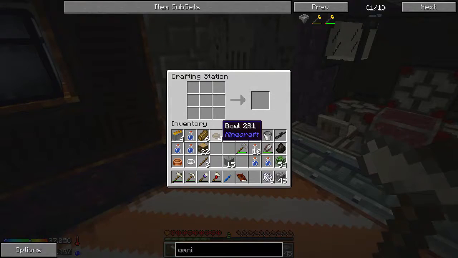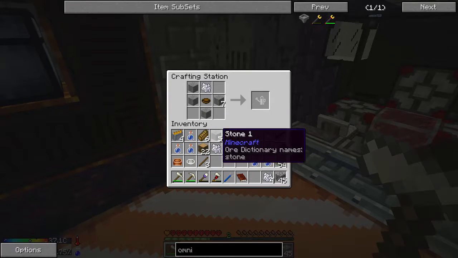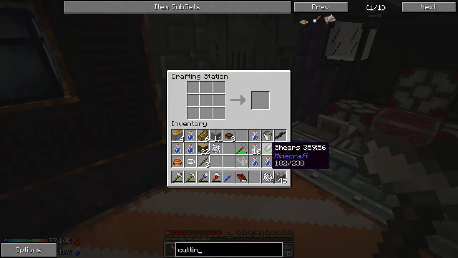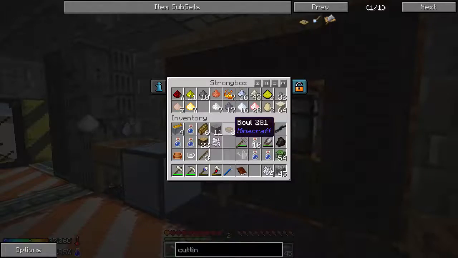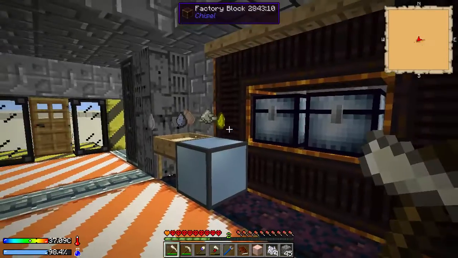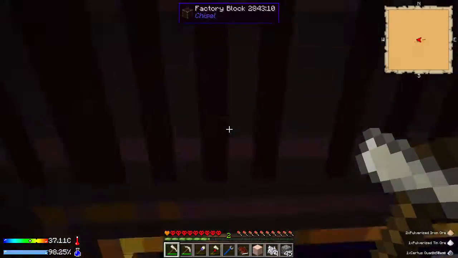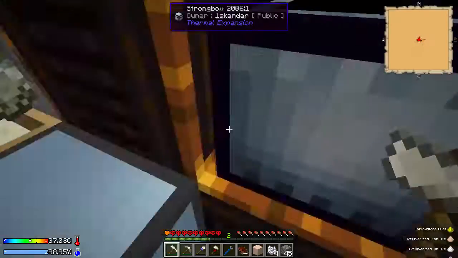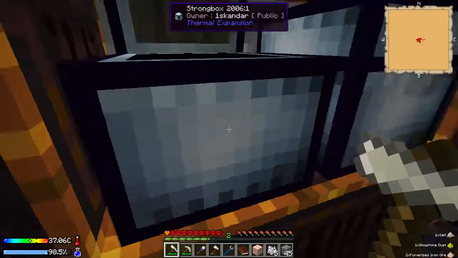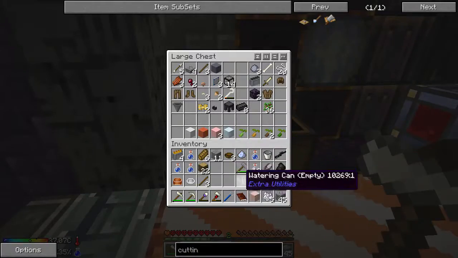So the other thing we needed was the watering can. Let's go ahead and make that. And then we need a cutting board for one, but that's going to take a piece of iron. I don't know. Ooh, we do. We can get a little bit of iron. I would like more, but we'll see how that goes.